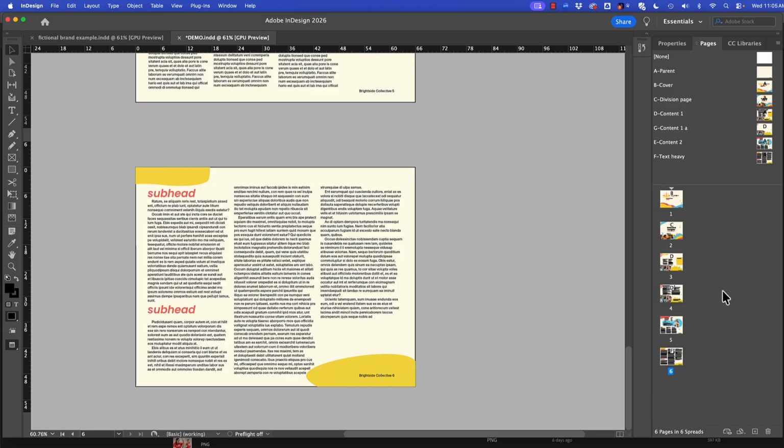So in a really short time, I was able to create multiple templates that I can apply and reuse throughout my design. In the next video, I want to show you how to work with images and links and make sure you have high quality content. Even though we aren't printing, this is still really important.